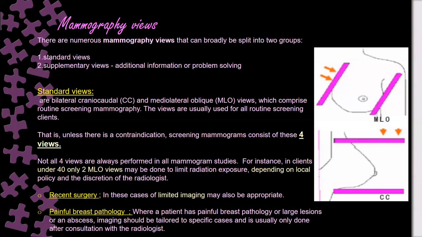And as you mentioned, if the patient has had a recent surgery, you might not be able to do a full examination, you might limit your images, or sometimes it is even difficult. The breast is really huge and even the detector cannot make a compression for that breast, or the breast is really painful. You might do one side and the other side is difficult to do. You might do a single view or you might not do any of the views for a single breast. It depends on the clinical scenario.